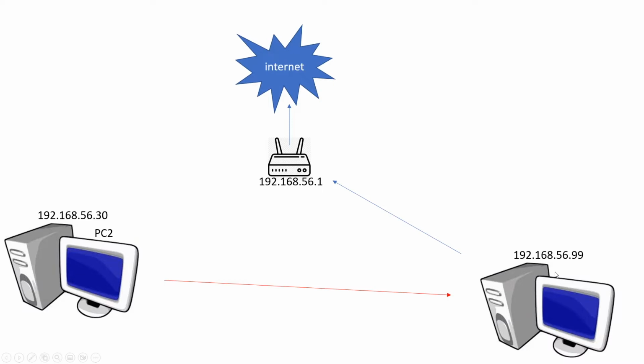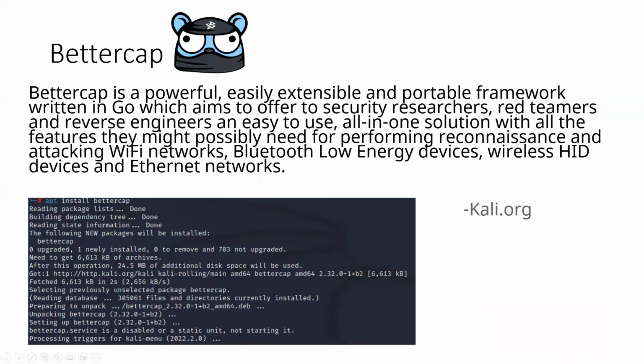So today we're going to use a program called BetterCap. I'll let you read through this slide, but basically BetterCap is going to allow us to pose as a different PC. We're going to be able to spoof the PCs, and we're going to be able to spoof the network simultaneously, and thereby manipulate the data that's coming in from both sides.